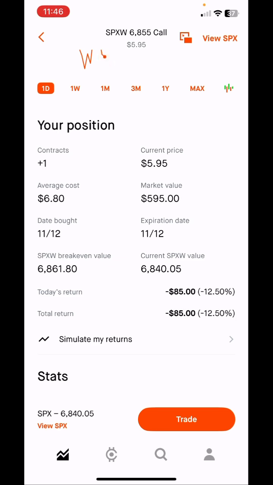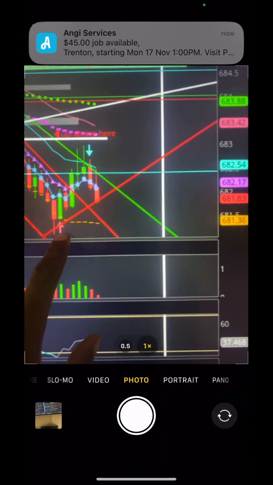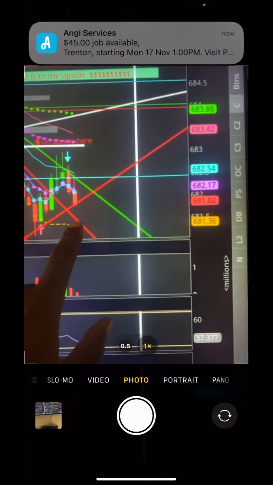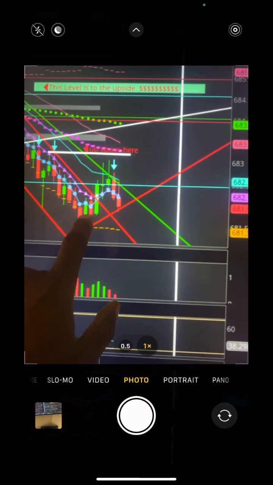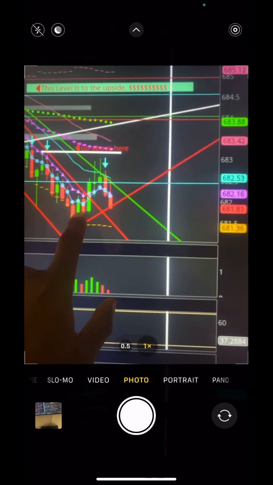Let's see. Actually, this might be about $100 right here. And this is like a recent, like, just say right here, this is kind of a point to where it would support.